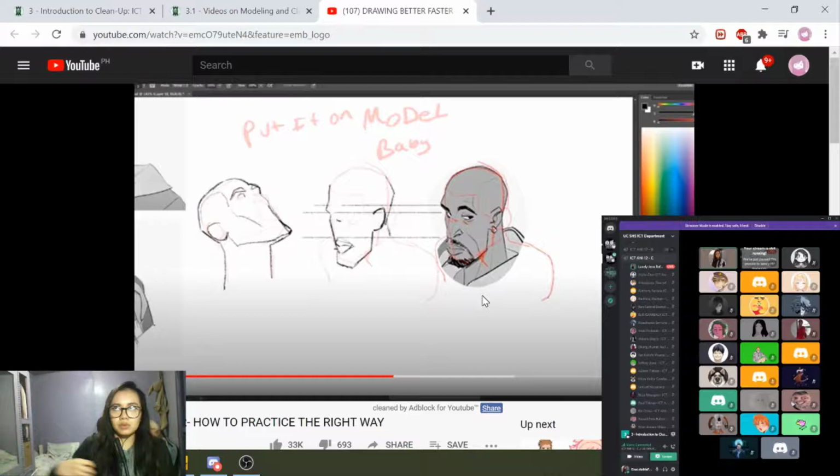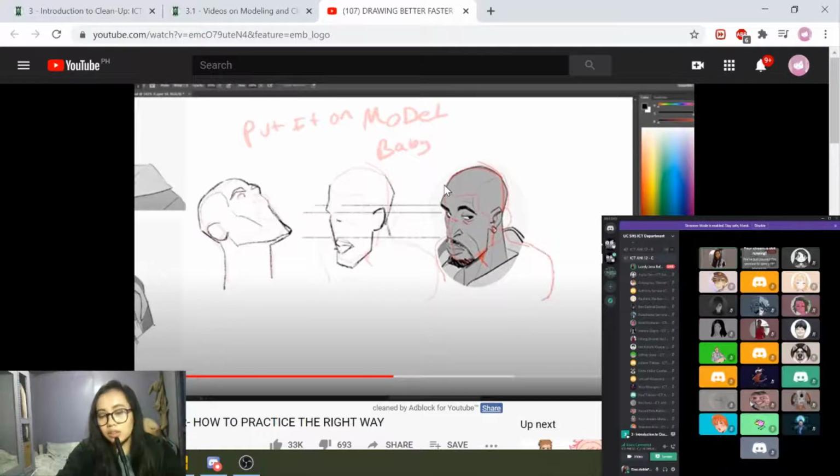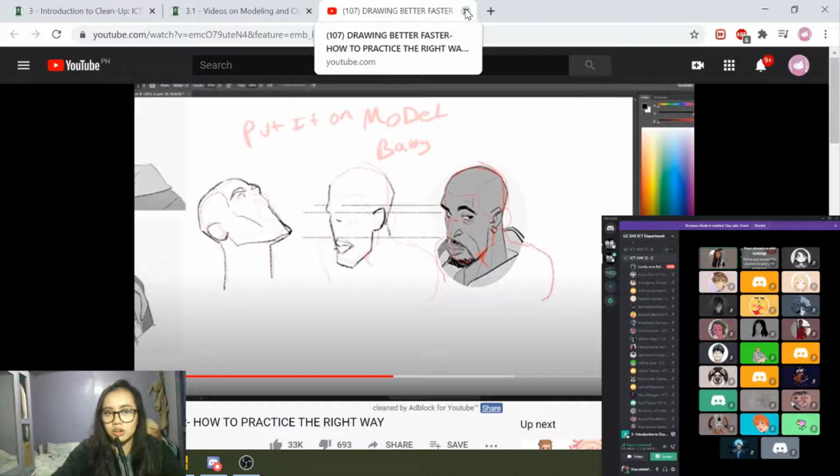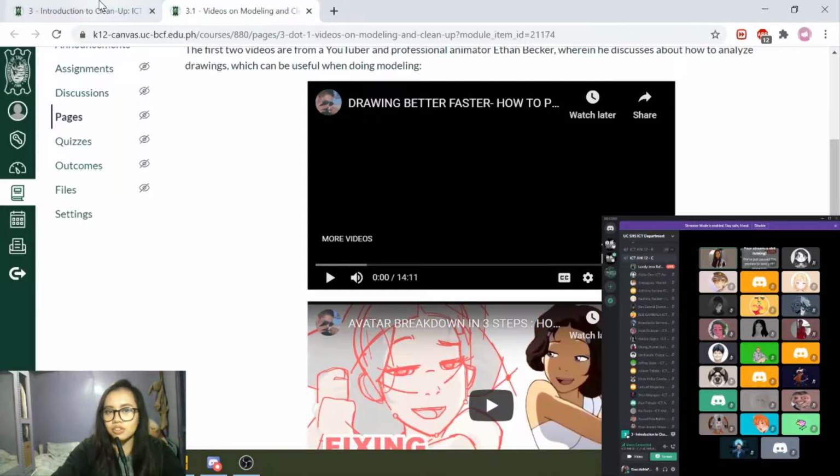And then the last part, though it was not shown, I believe it's shown in the other video. The reason why it's better to have two separate papers is so you can place your drawing on top of the reference drawing and see any differences. For example, right here, our jawline is a bit thicker in the reference compared to what he's drawing right now. So please check out our videos. It's a great idea for how you're going to do modeling. So these are the tips in modeling.